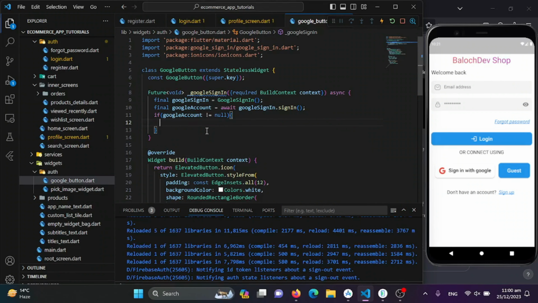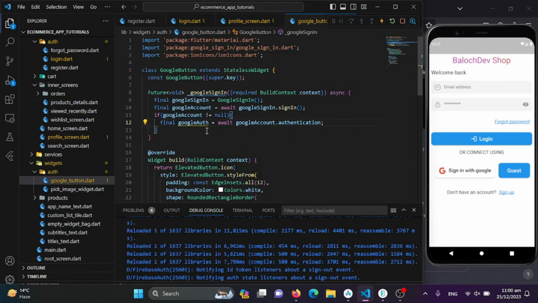For that, we will get the instance from the Firebase Google Auth, which will be googleAuth is equal to await googleAccount.authentication, and that's it.